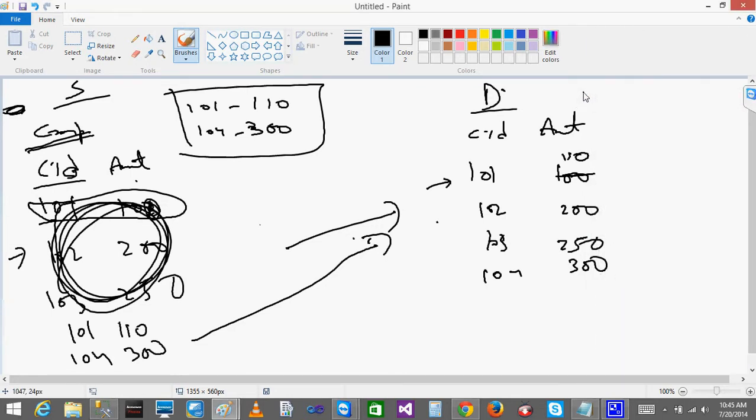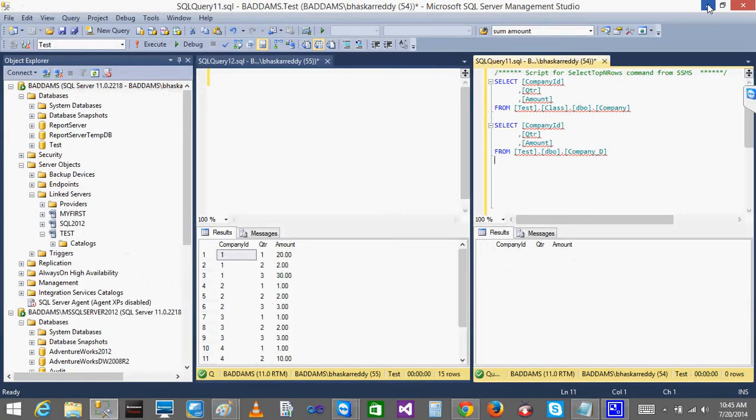So we have two scenarios. The first scenario is that when we load the data, directly we will truncate and load. The second scenario is that if the record is there, we will update. If the record is not there, then we will insert. So we will see now what is going on. The first scenario is easy, right? Just truncate and load, but we will go with the second scenario.